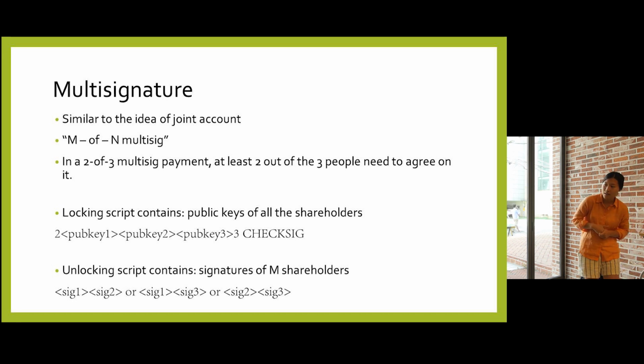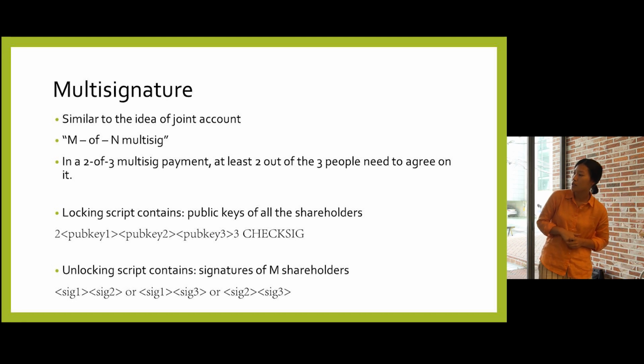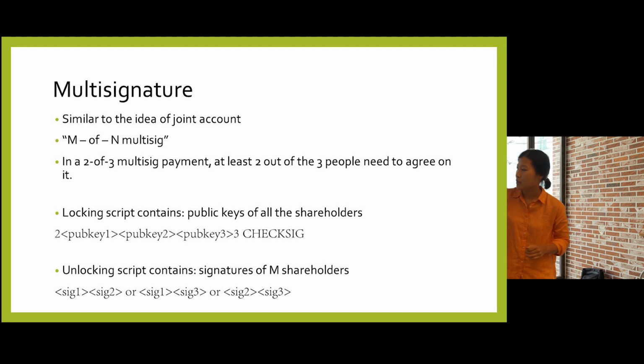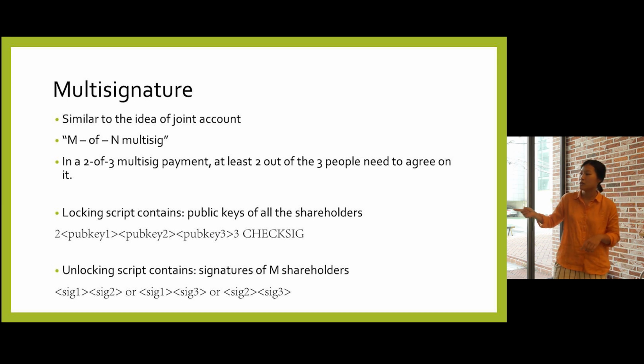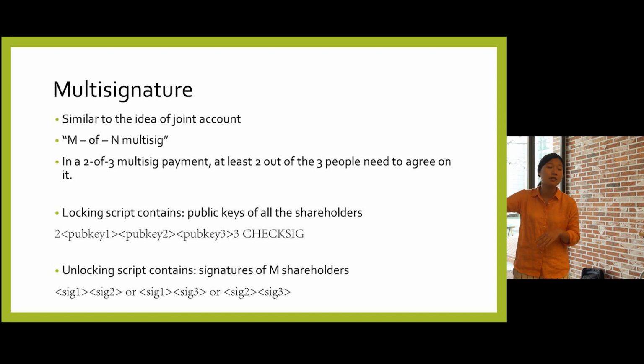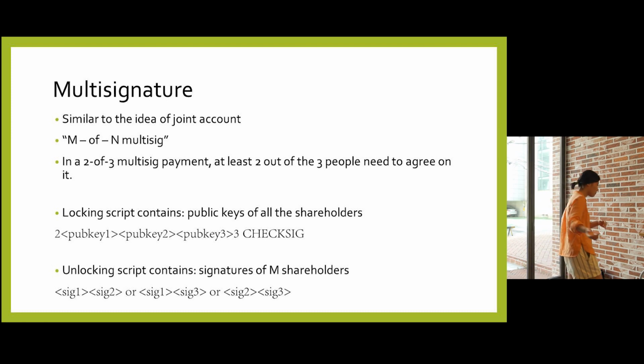Here's the locking script again, and what's important here is that this is the address, or the recipient's address, and unlike the previous method, pay to public key hash, this is not the public key hash. Here in the brackets, it was public key hash. Here it's just public key. And that means if somebody sends Bitcoin to a multi-signature address like this, they'll have the unlocking script. The condition that has to be met is 2 signatures of any combination: the first and second person, or the first and third person, or the second and third person.